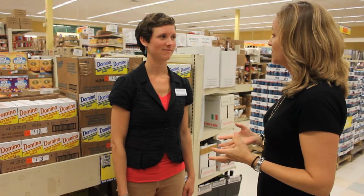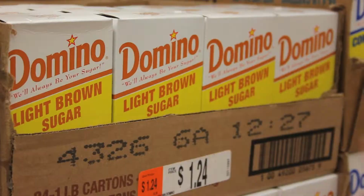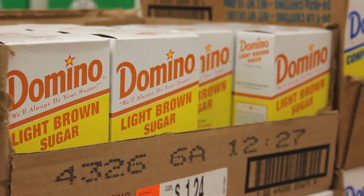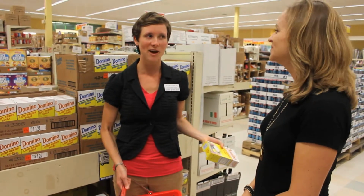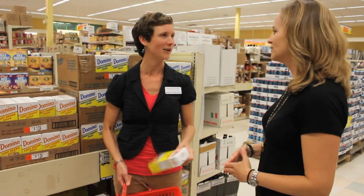Our final ingredient for this power bowl is brown sugar. We're only going to put a little bit in. But we want this to taste delicious and we want our kids to eat it. So if you make something super, super healthy and your kids don't eat it, it's not nutrition until it's in their belly.